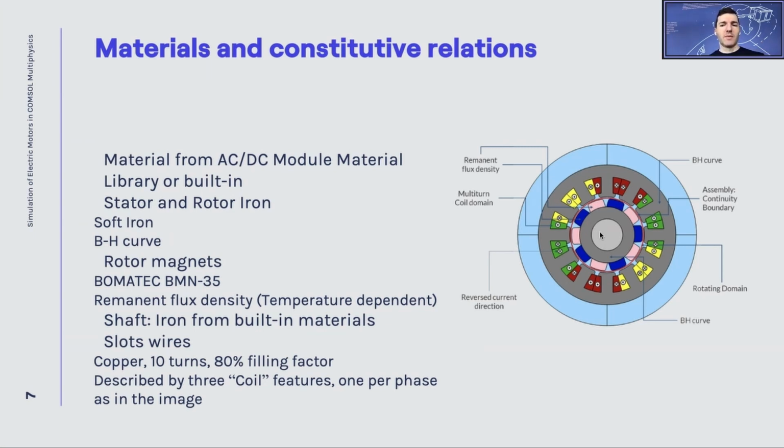They are set up in a different way. Then we have the coils. They are grouped into so-called coil groups, so you can define the different phases in this manner. And in the iron part, you can set up the BH curve and the different material properties. So let's see how it looks in our model here.